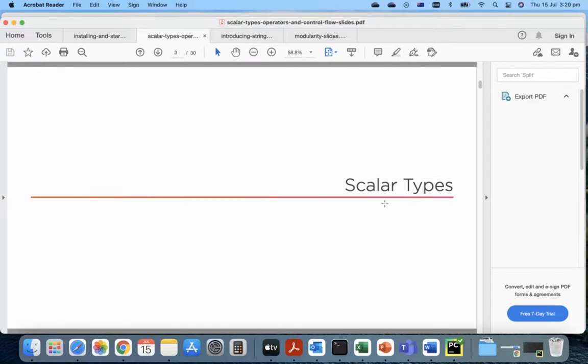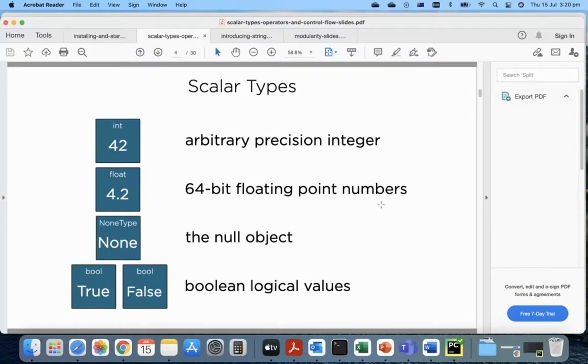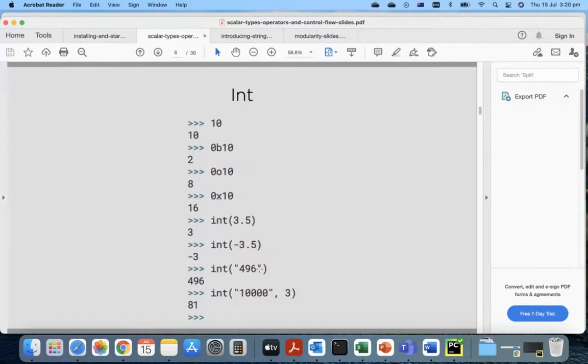For instance, you can go into the scalar types and it will give you a description of integers, float, and Python has something that is called NoneType, which is basically a null object, something that doesn't have any real content inside there. You can define all these values in a program, like booleans. So it gives you examples of how to define them.